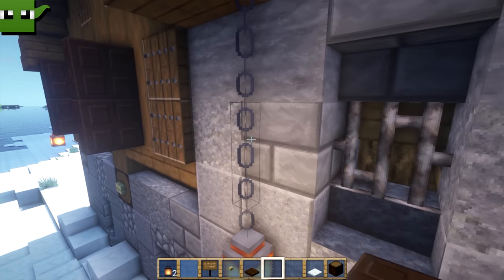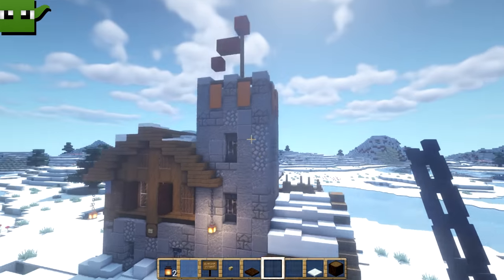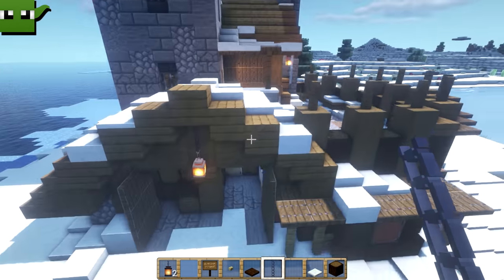Also, hanging the lanterns down on some chains as well also looks pretty smart. So a couple little aesthetic differences. Apart from that, we're good to go on this tutorial.